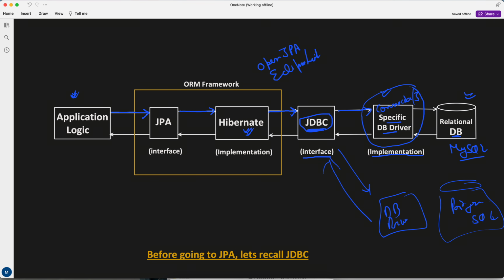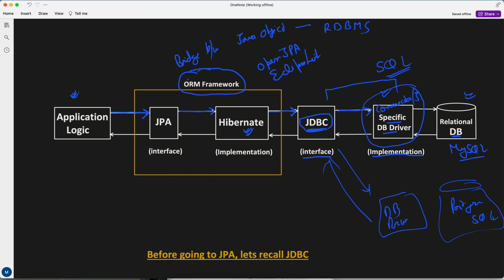On top of JDBC, there is something called an ORM framework, Object Relational Mapping framework. This is nothing but a bridge between Java objects and your relational databases. In JDBC and the specific DB driver, everything is in the form of SQL. We write queries to connect to the DB, create the DB, fetch the data, insert, everything in SQL form.